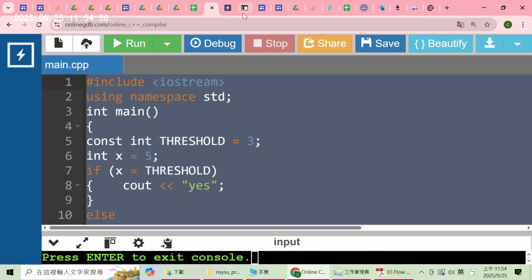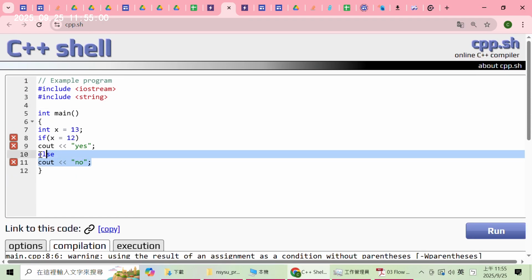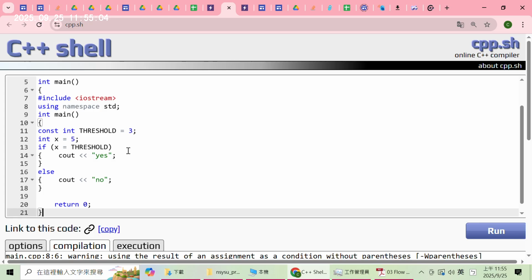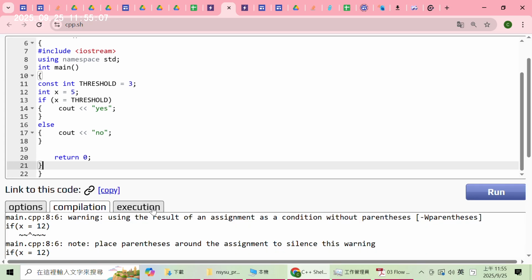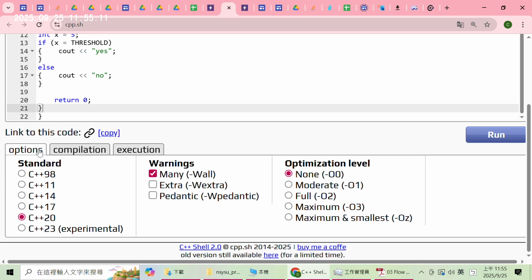Here, if you choose another compiler, you can turn on the compiler option to generate warnings for your code.